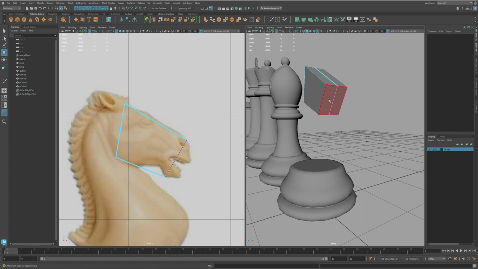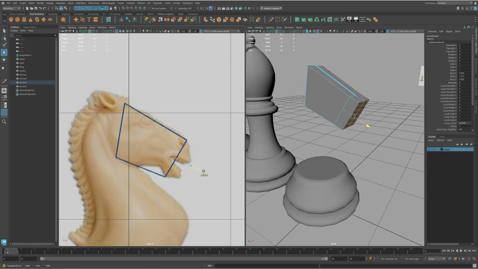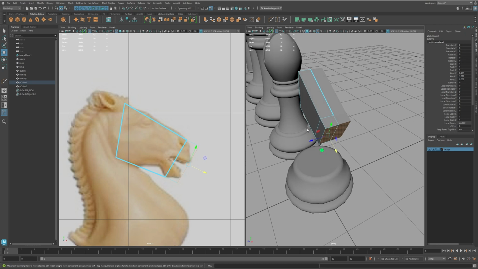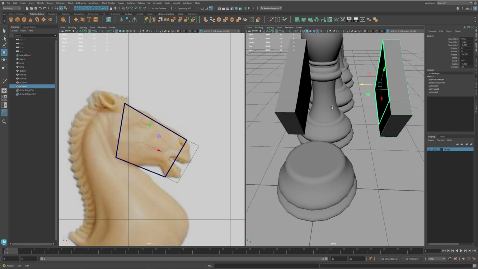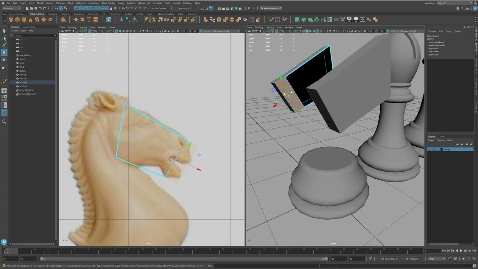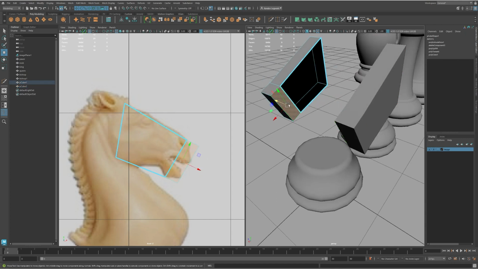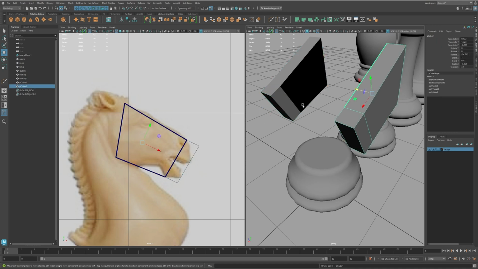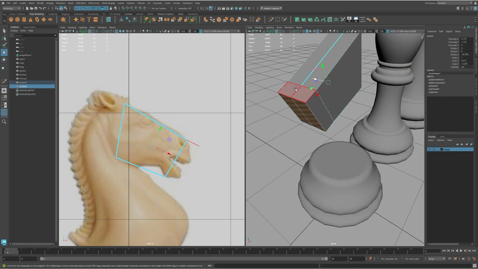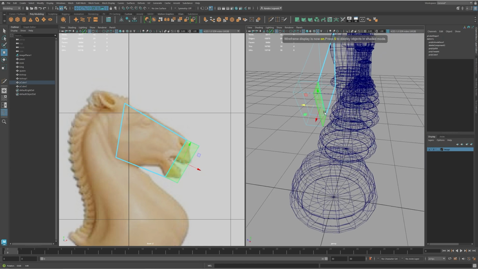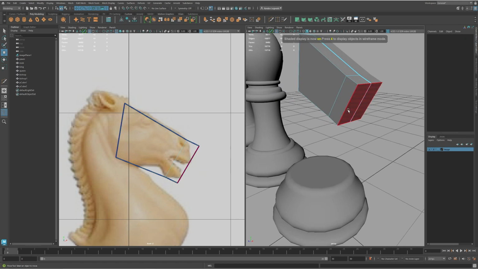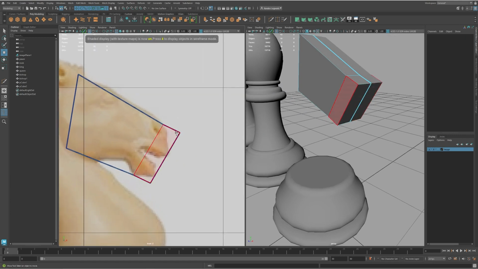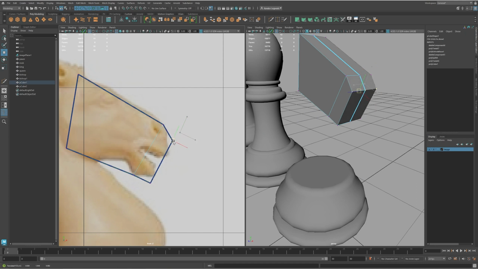Okay, so let's grab this face and shift and drag it forward. Now you'll see that my thick line stops here, and that's because if I move this out of the way, we have a face here that gets made, and you don't want those faces on the inner side here. So just be aware of that. I'm going to undo here and go to face, hit 4 so I can see it, and then select that face in there and hit delete. Then hit 6 to go back to shaded. And then we're going to go to vertex again, and move this to here, take this one, move it to here.